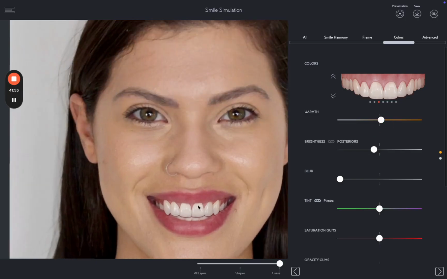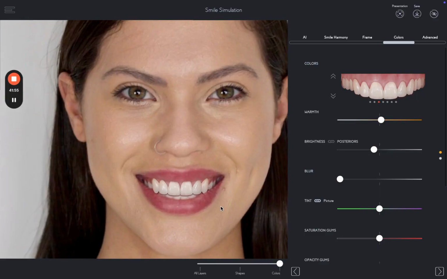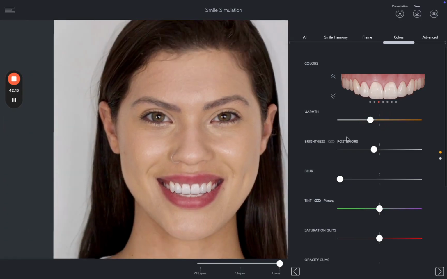And all of these adjustments are for you to match the existing patient's teeth if needed, or to improve their color by increasing the warmth if you are trying to create a more natural smile, or decreasing the warmth if you're trying to create a more Hollywood smile.